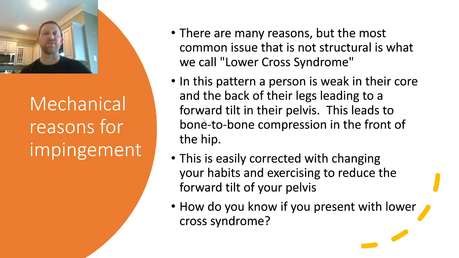Okay, so what are the mechanical reasons? Well, the most common, which is the only one we really need to talk about, is what we call lower cross syndrome. This is really common in our culture because of our sitting as we grow up. This pattern is where our core gets weak and the back of our legs get weak, or on the reverse side, our low back's tight and our hip flexors, the front of our hips, are tight.